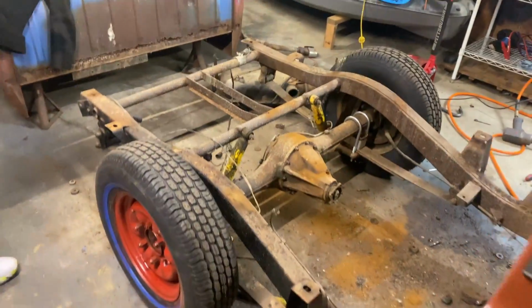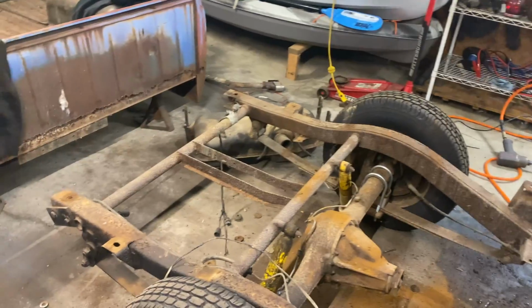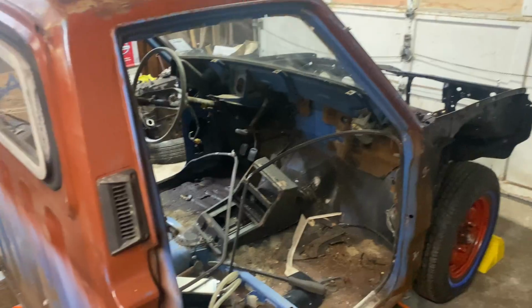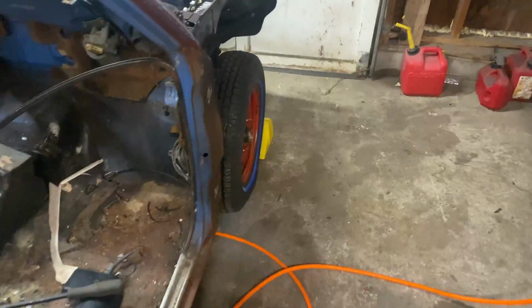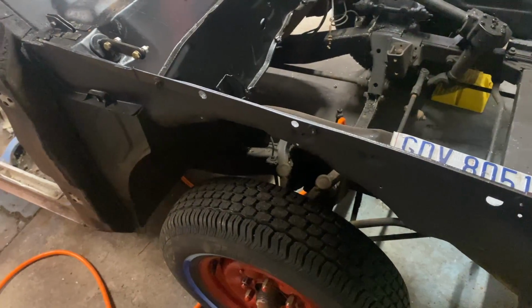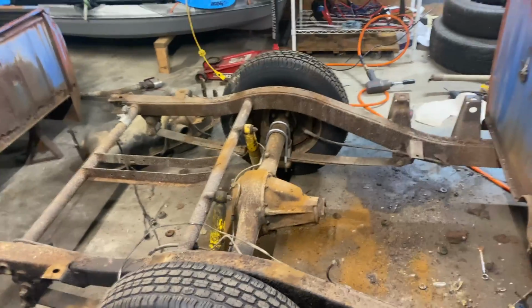The bed will probably be the last thing we put back on, just because I can drive it without a bed, but I can't drive it without a motor. So, I want to drive it as quick as I can, but I'm still not going to rush it. So I think we'll be looking pretty good here soon. I'm going to try to see how fast I can get the C-notch and whatnot here, and my bag setup. Should be able to do that quick, and then I just have to get the big welder out so I can actually weld it sturdily so it's not gonna shake apart on me. So yeah, goal is the lay frame. So we'll see how close we can get to that.